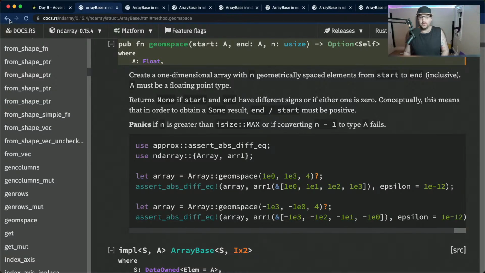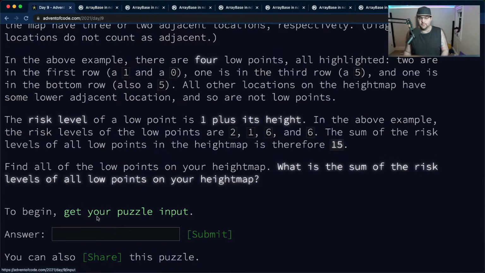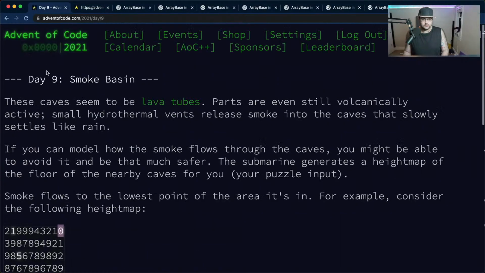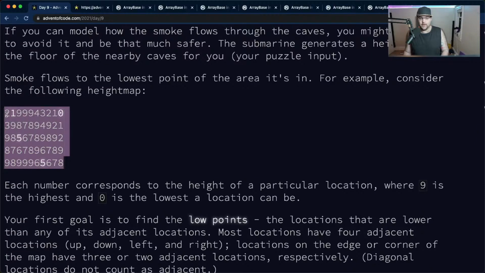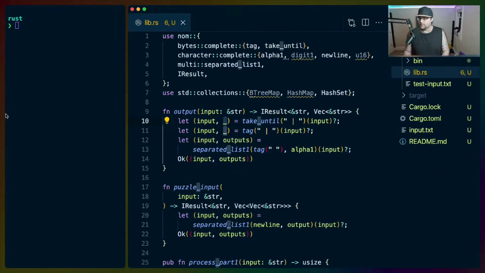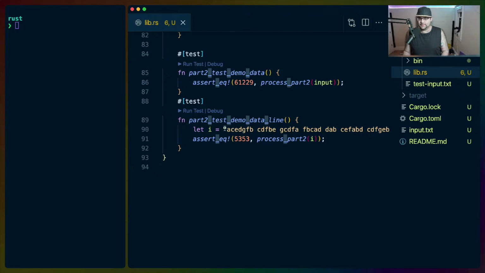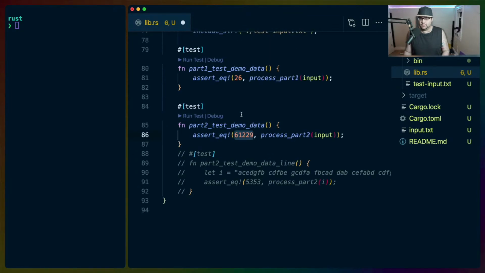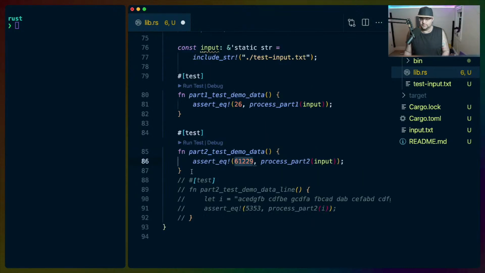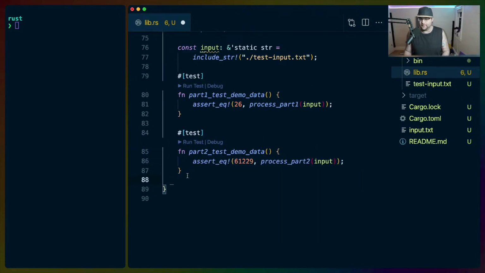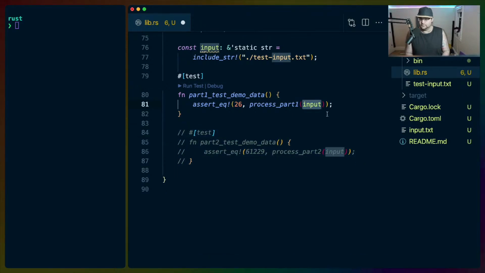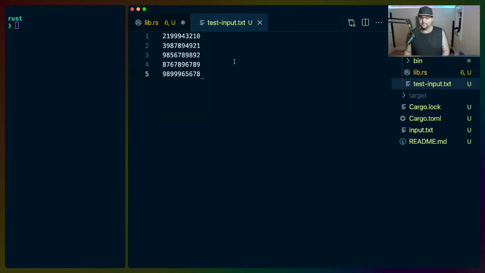All right, let's take a look at the input and see how drastically different it is from the current input. It's probably just going to be a massive square. Yeah. So we can't rely on the size of the square. Pull this in. Put the test. We'll comment out part 2 for now. Actually, this is not even what we want. Comment this out. Drop this in test input.